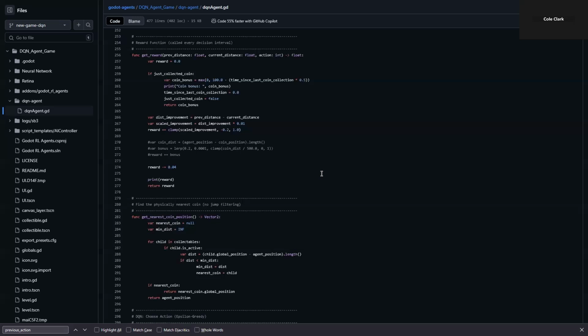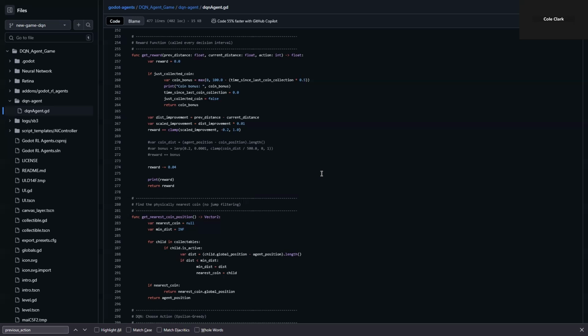This value is then multiplied by 0.01 and clamped, so it will be at most 1 and at least negative 0.2. This helps to keep updates small so that one update doesn't have a huge impact on the agent's policy. It is beneficial for the agent to learn from many small updates, since more experiences will help shape the policy. Small updates also allow the agent to adapt to changes more easily.